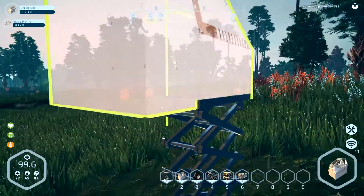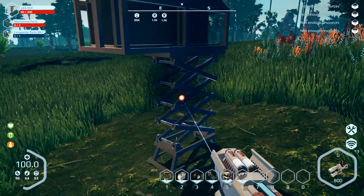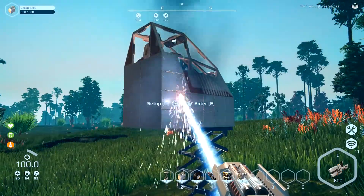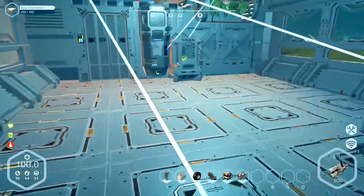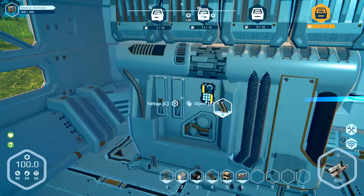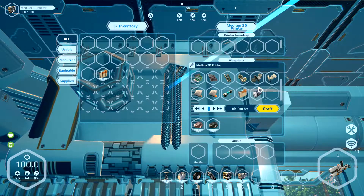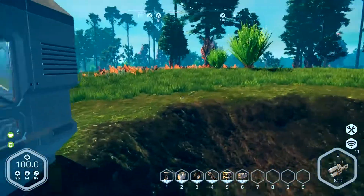Not enough resources — mechanical parts. Definitely gonna have to make mechanical parts. The rain's stopping already. Extreme temperature warning — weather, boo hoo. I don't know how many we need, so I'll get those crafting. I'm going to need some fabric too. The wheels take fabric, so I've got that crafting up.